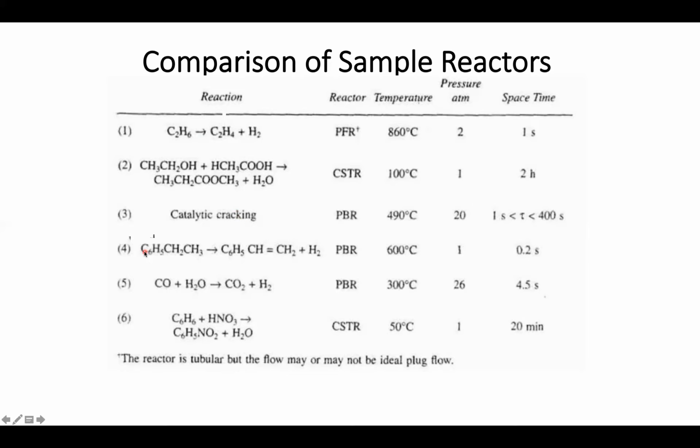However, when I'm trying to dehydrogenate heavier molecules, I often need to make use of a catalyst, so a packed bed reactor can be a little bit better. You could imagine using, this is from an older resource, so you may end up using a fluidized bed reactor depending on the nature of your catalyst. We also have things like the reaction of ethanol and acetic acid to form acetates and water. And you are going to notice that this has a much lower temperature regime.